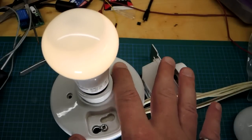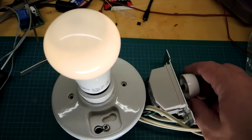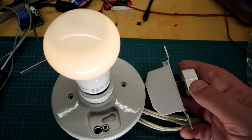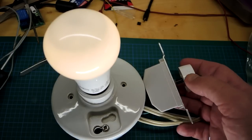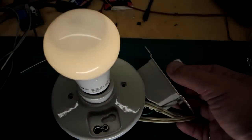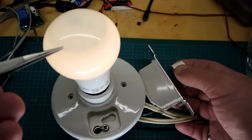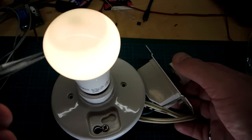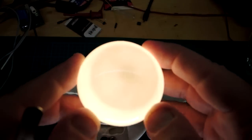Dimmability test. The packaging said the bulb is dimmable but only with select dimmers — that's standard terminology because some dimmers LED bulbs don't like at all. I have a really old dimmer here, which is instructive as to whether the bulb will work in most situations — this is from way before LEDs were invented. And it's fine, actually. The bulb is fairly adequately dimmable. Interestingly, you can start to see a darker spot at the top of the bulb, presumably because of how that diffuser is constructed — it keeps light from going out the top.